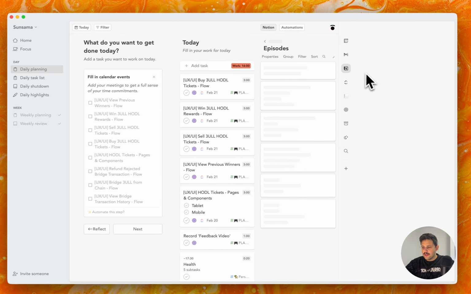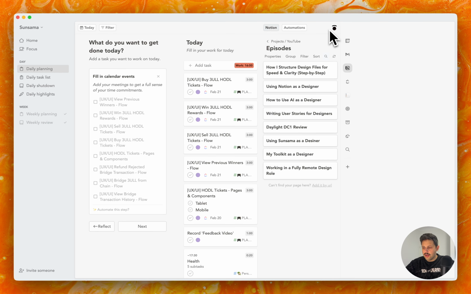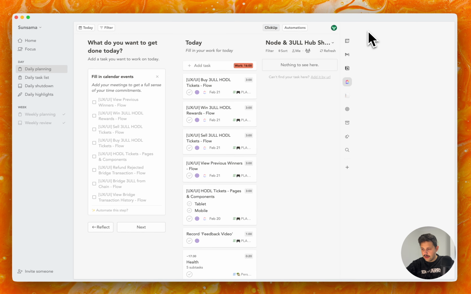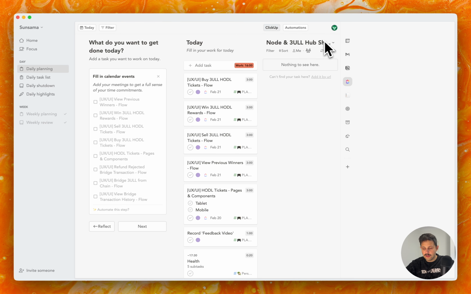The second thing is Notion. I use Notion for YouTube. I use Notion for other side projects that I do, and I can tie in databases and link them here and be able to drag these steps in. The next thing is ClickUp. We use ClickUp at work, so I've connected it here and I can see all the different work that is assigned to me or I've created, and I can easily bring it in and put it as a ticket in Sunsama, and I can plan my day using those tickets.